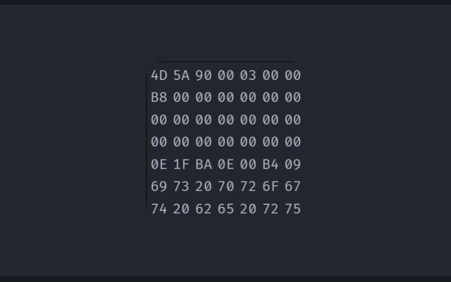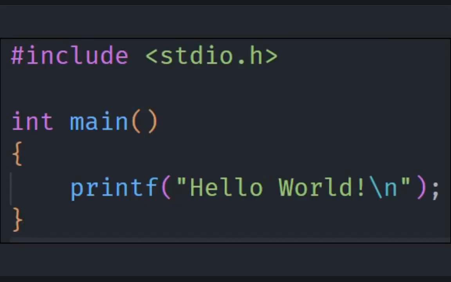What you should understand is that a computer reads its program in the form of binary, like ones and zeros, but it's not very convenient for us programmers to write in that format. So instead what we do is we write in a much higher level language, for example C, which we are going to learn in this tutorial series.